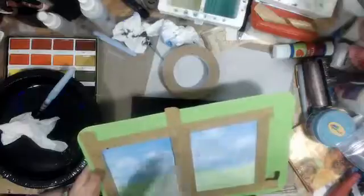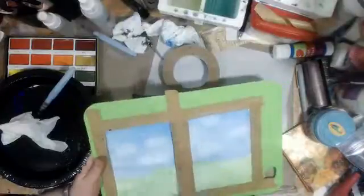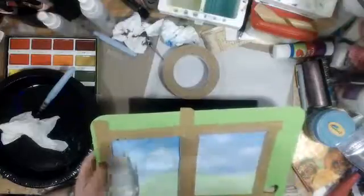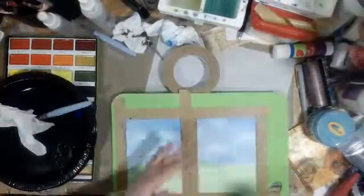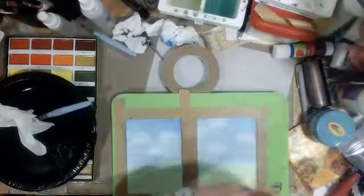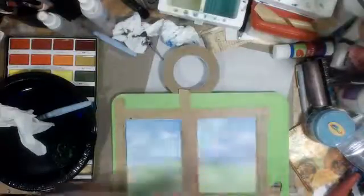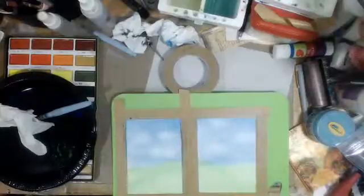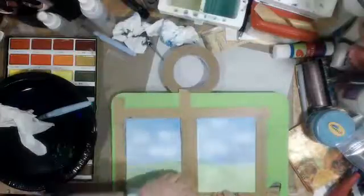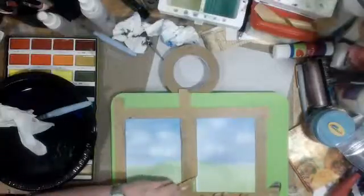Just let me get these two taken off. Alright. Okie dokie. So, let's get this off. I think this was the last one that I put on. This one was. I have to take them off in order since they're all layered.